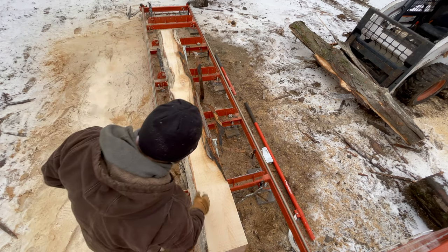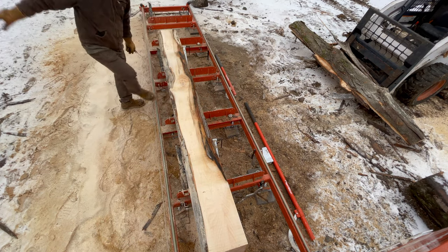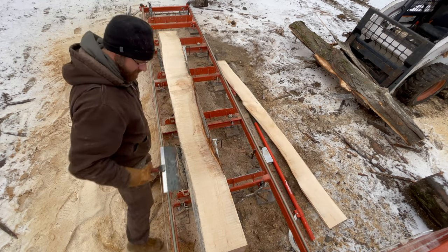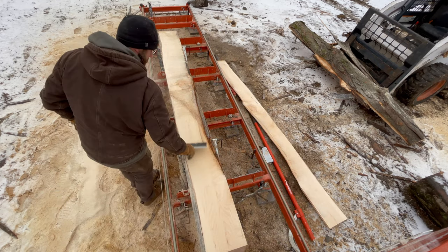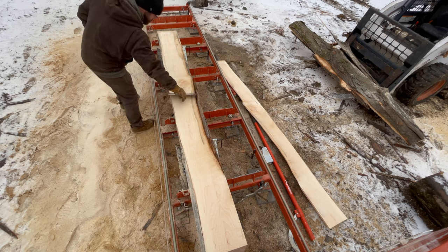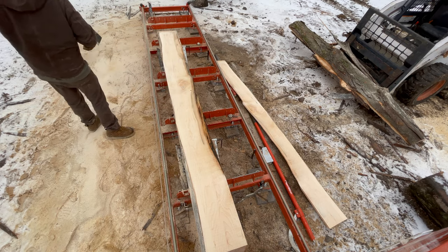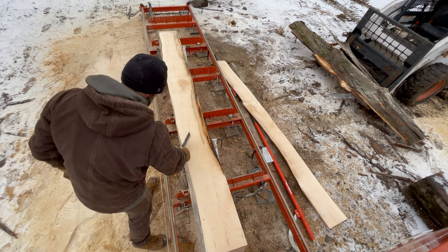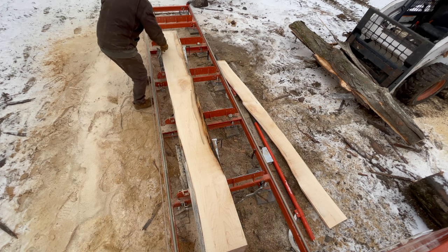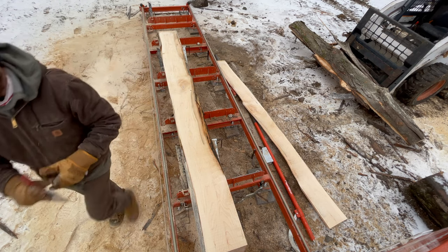Pretty stuff. I didn't take quite enough off on that first pass, so I dropped down another inch. So now I've got an inch board right there. I'll just stack that. Have some nice hardwood, hard maple for future endeavors. What a beautiful log. Pleasantly surprised with this. This is a real nice. Real nice. So, a couple things here.